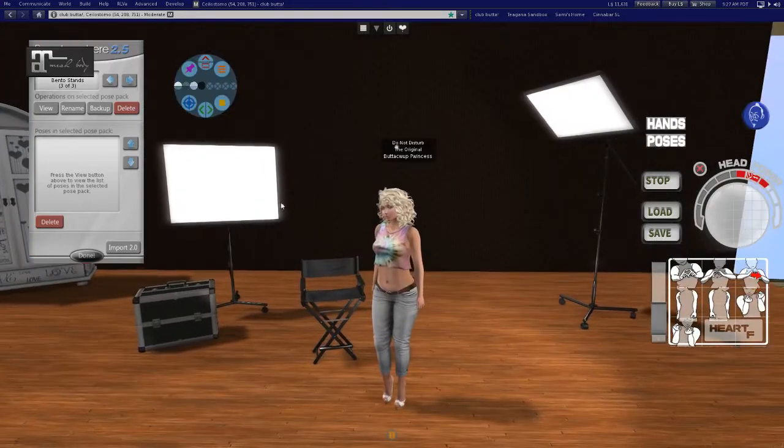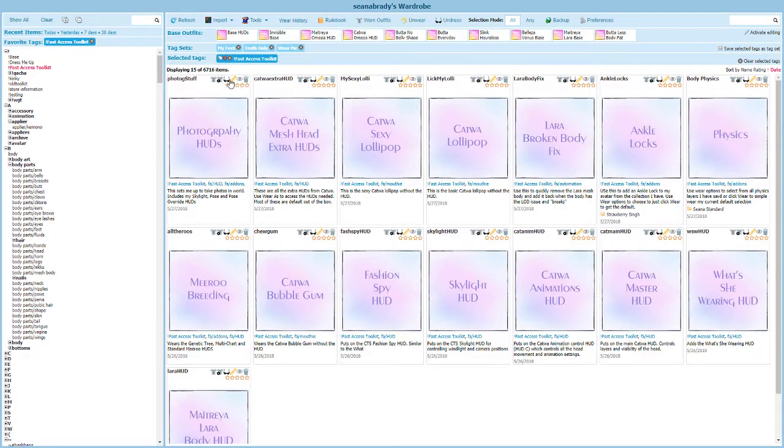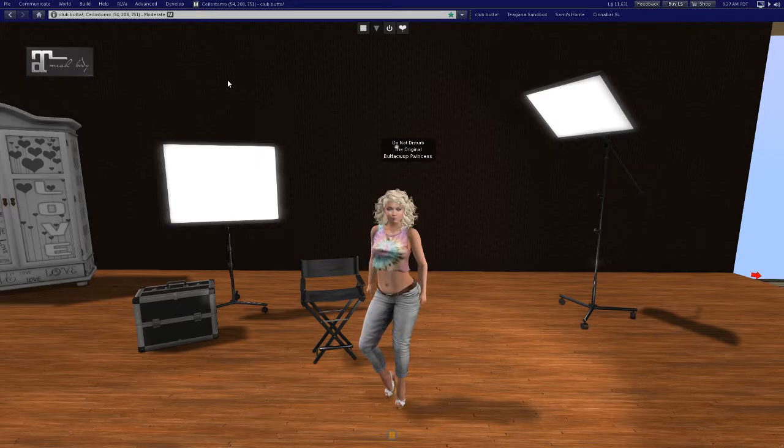So it's got all three of those: my pose HUD, my skylight HUD, and my pose override HUD over here that I like using. And then if I am done taking a picture, I can just come up here and click the takeoff icon, and they'll be gone. And that's kind of what I mean by fast access.